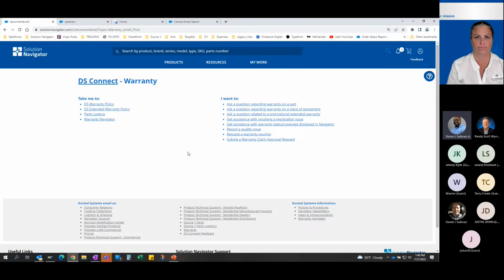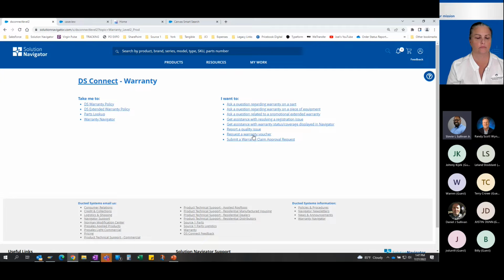Robin, I would like to add to this. As you know, everybody can see the I want tos, and you noticed that she clicked into the warranty tile and not the technical support tile. Just be mindful of that. When you request a warranty voucher, that still comes to technical support, even though you're in the warranty tile. It doesn't go to warranty, so please don't get confused with that part. What they did is they wanted to mingle some of these subject titles, even though it's going to a different team, to still give that customer an opportunity to request that through that path.